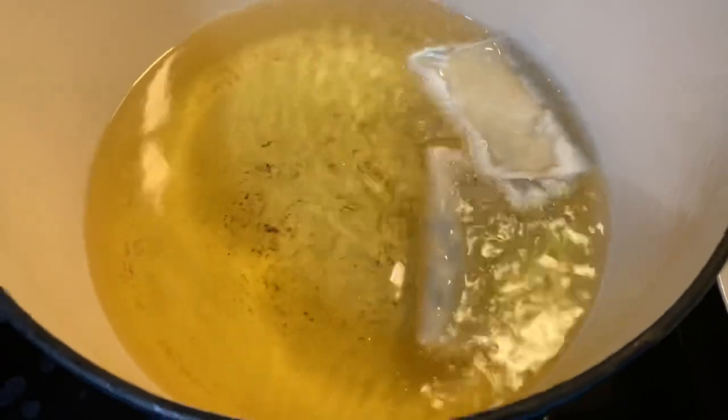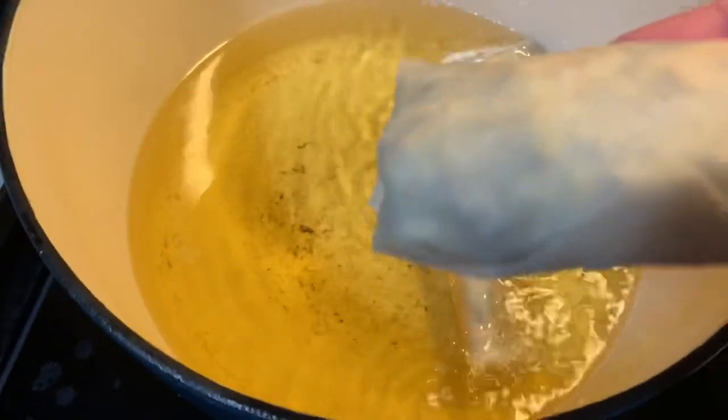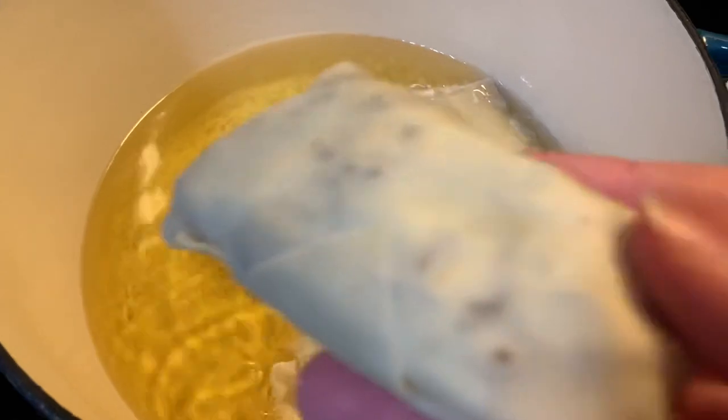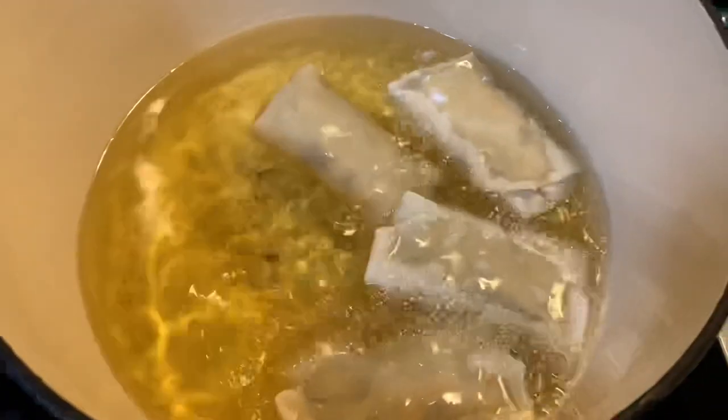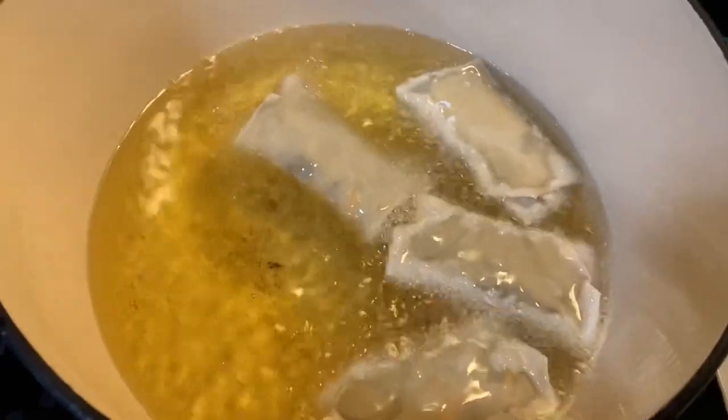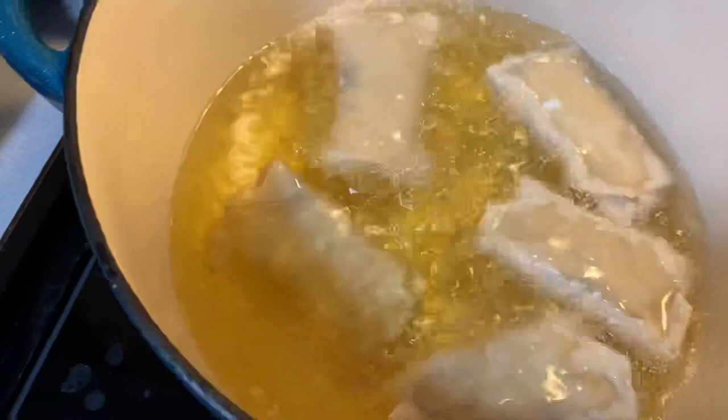You don't need to overheat it or do anything crazy — these do cook really quickly, they only take just a couple of minutes. Seam side down, don't overcrowd your oil. You don't have to have a whole ton of oil to do this. Just add them in — I think I'm going to add about five or six at a time and then we'll be good to go.